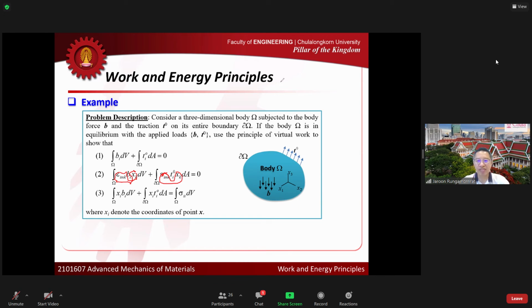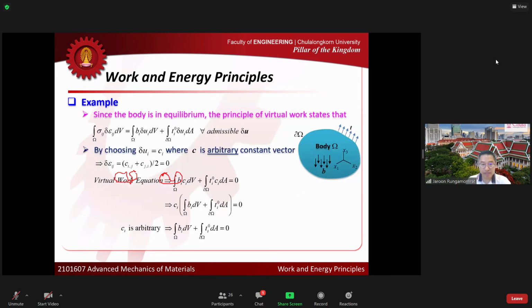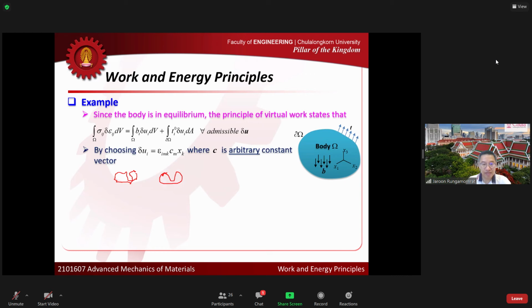Okay, so now I move to the proof there. You can see that for the choice that I choose here, I use the form that I got, right? I talk about this one and this one, right? Those two terms appear in the equation that you want to prove. And then I supply Cm here because I need the arbitrariness of delta ui. I supply this one here, and I say that Cm here is an arbitrary constant. Okay, so this is my choice of delta ui.